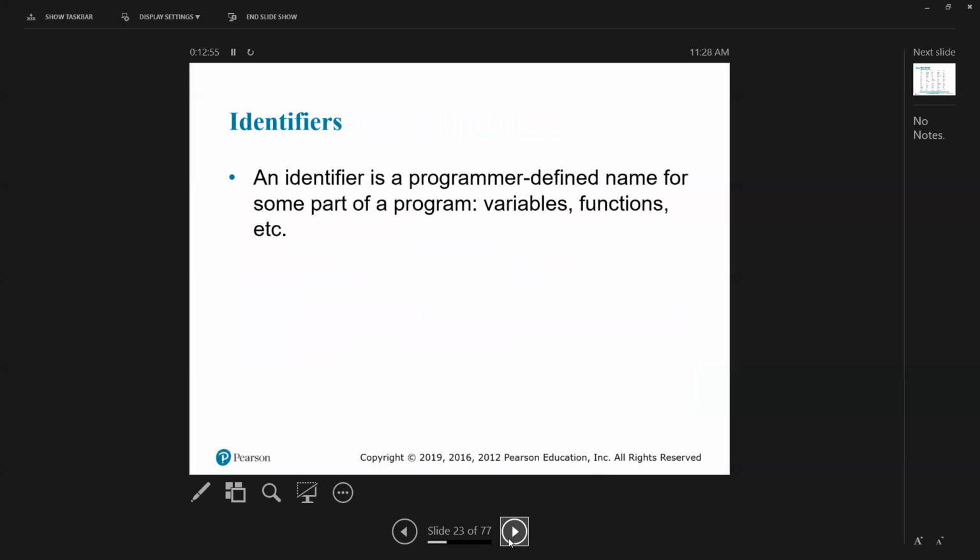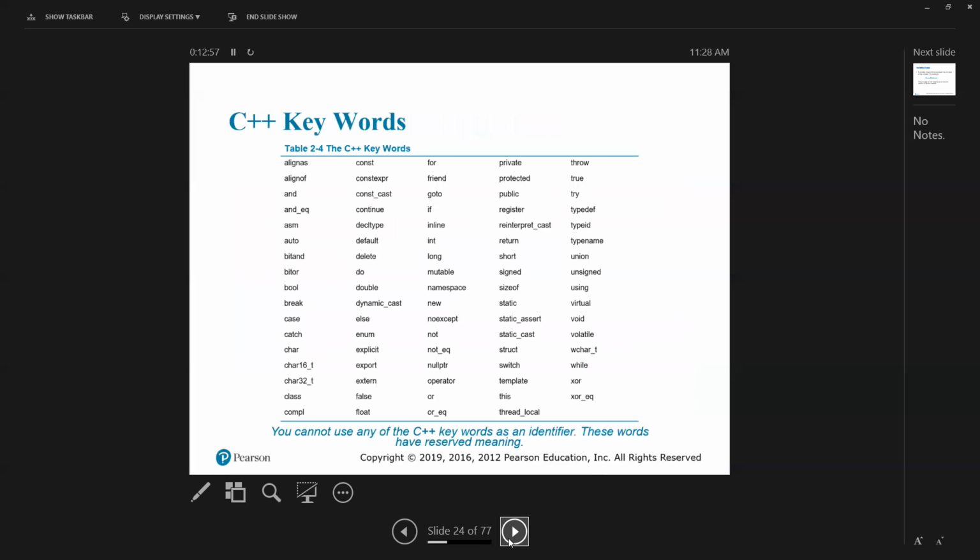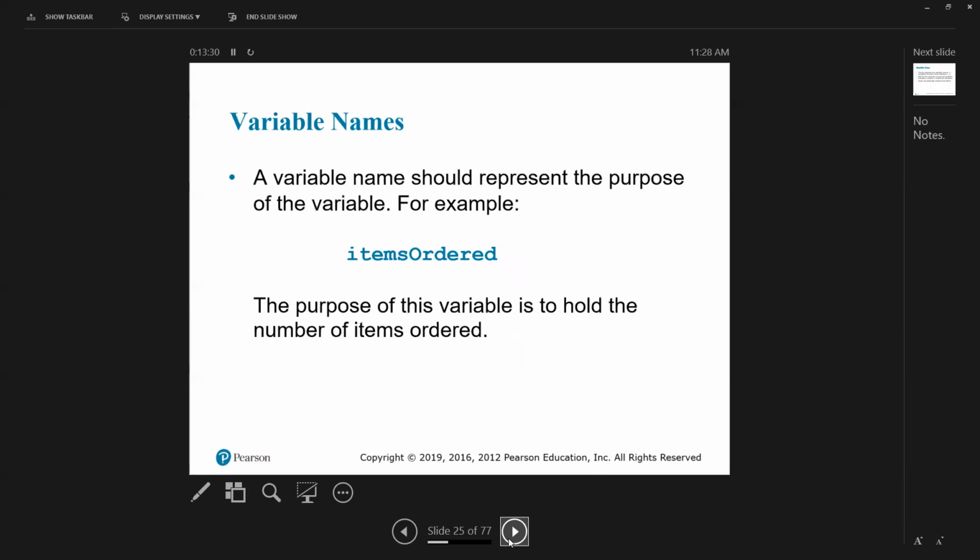A string literal is going to be the text that you actually display. All right, so we have these identifiers, these keywords, this big long list. Basically, a keyword, these identifiers, mean something in the C++ language. So you can't name your variables these names, because then C++ is confused. You can't say like int. You wouldn't even want to call anything something that looks like it, because it means something. So don't use these for your variable names. They're keywords, so they mean something.